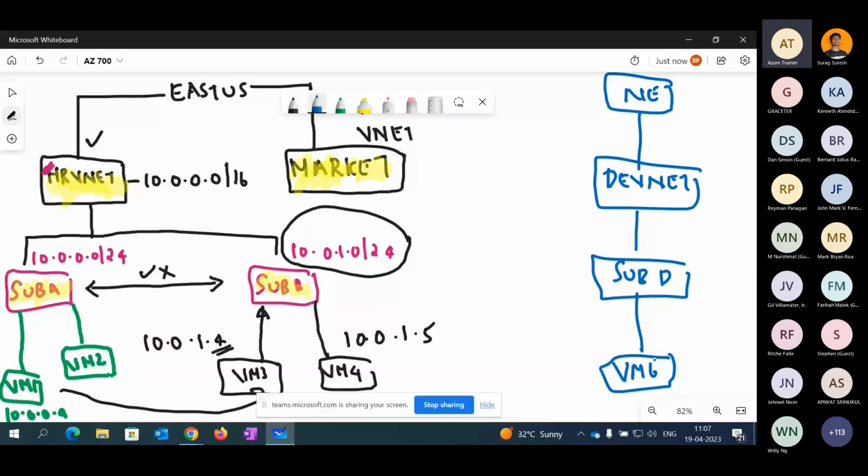Now we are getting a lot of questions. Is there any kind of communication between these two? Because these have been created in different regions, how are they communicated? Now, let's try to understand the communication part: how intra or inter subnet communication is happening, and the same for how intra or inter VNet communication happens within a system. So this is the exercise we are going to do now. Let me take a scenario here.